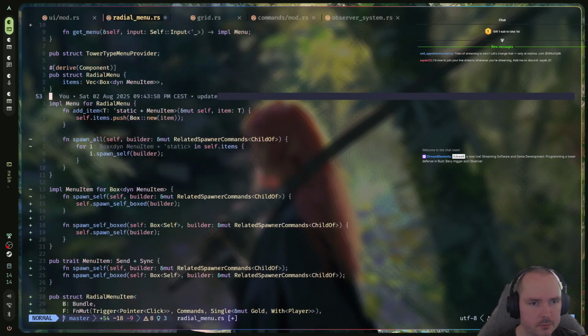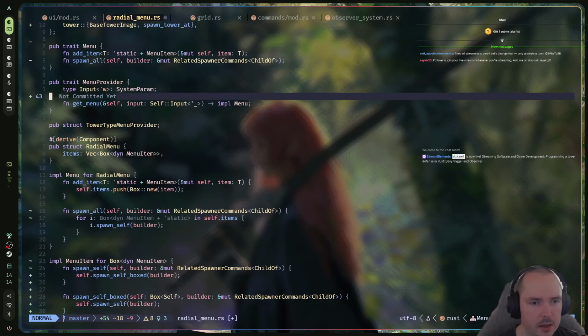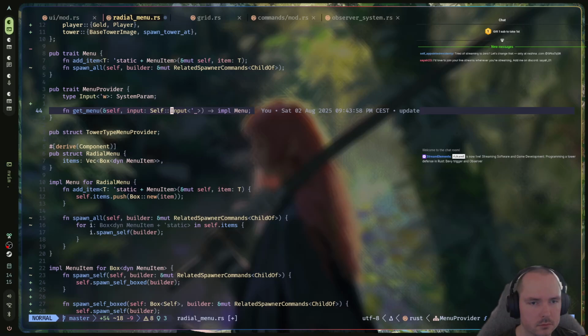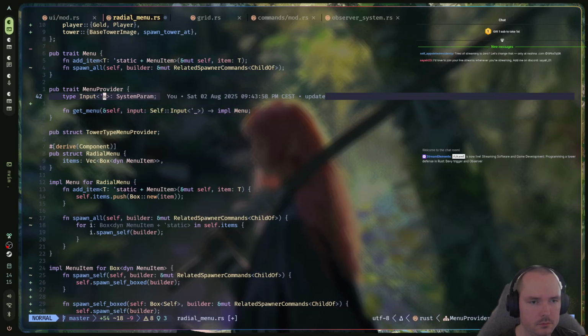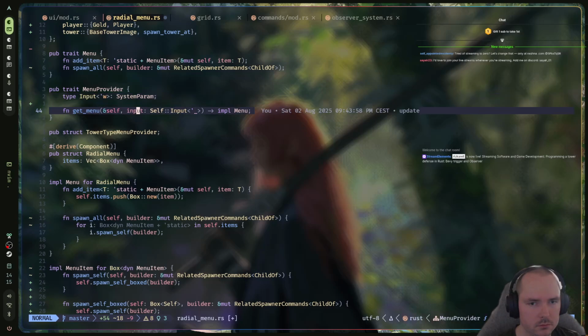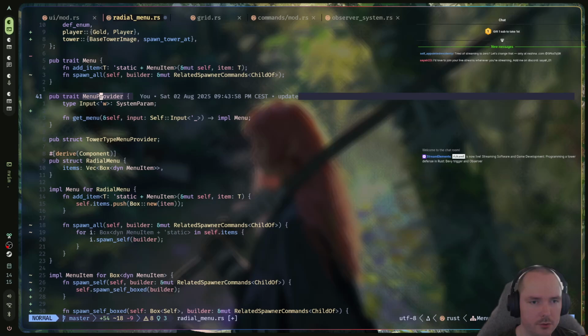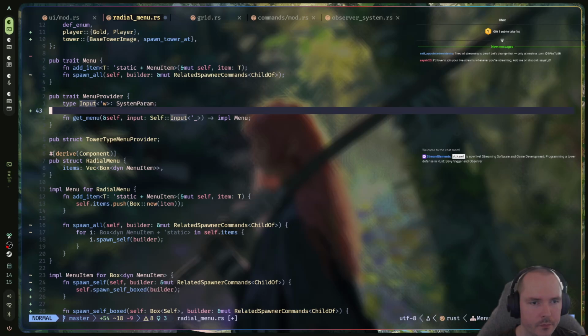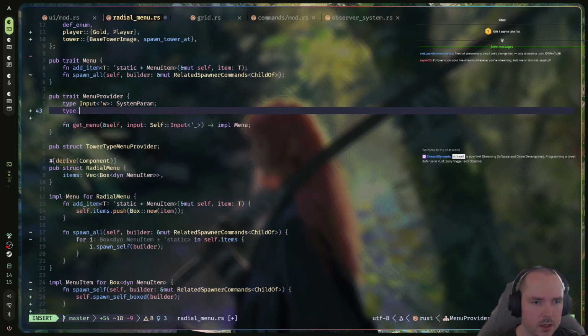Or maybe I could define here a callback at this place, and then maybe I just have here an associated type, menu item type.